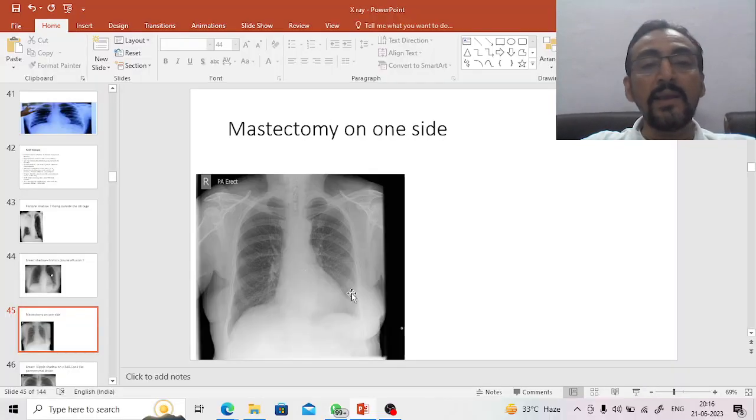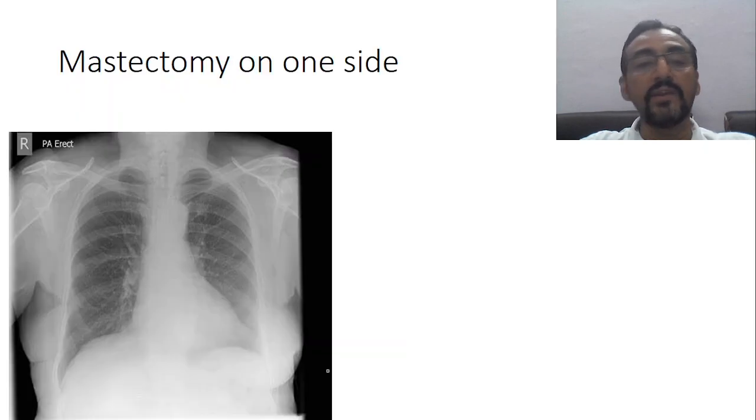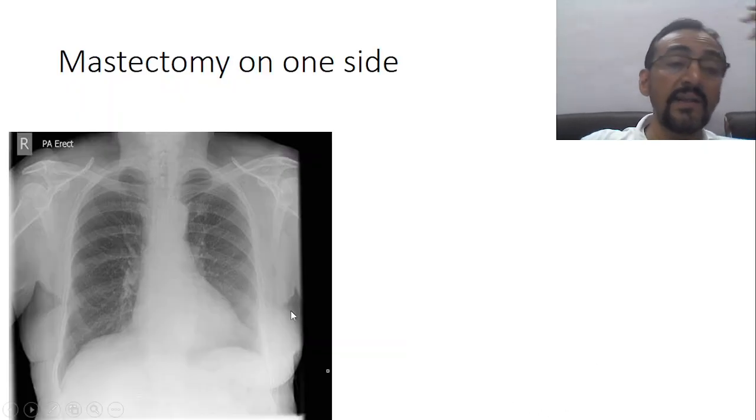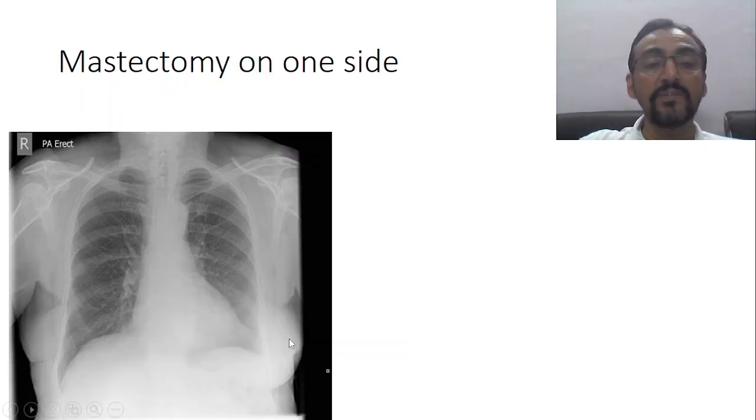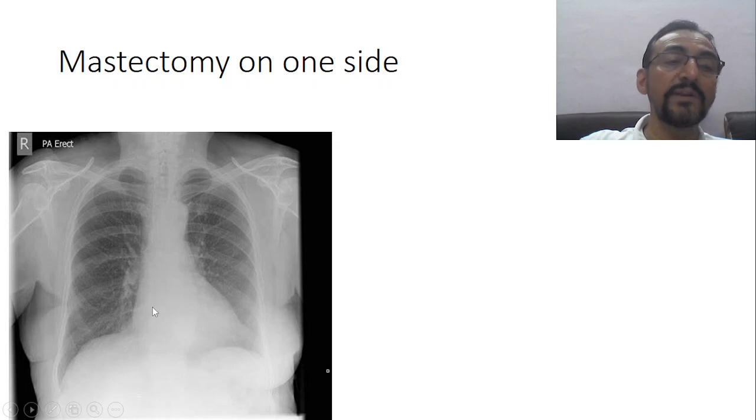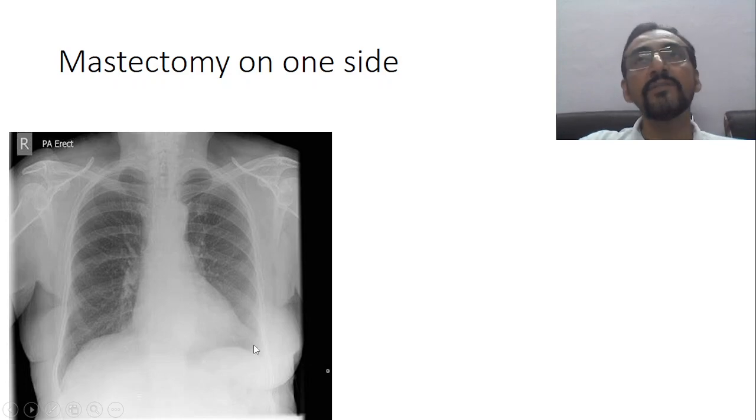Okay, now again one more X-ray which shows here. So now here on the left side, if you see, there is a breast shadow present. The breast shadow is going in this manner, so this whole thing is breast shadow. But on the right side there is no breast shadow. So this suggests that the patient has undergone mastectomy on one side. The right side has had a mastectomy, therefore the shadow is not coming there, but on the left side mastectomy has not been done, so the breast shadow is coming over.